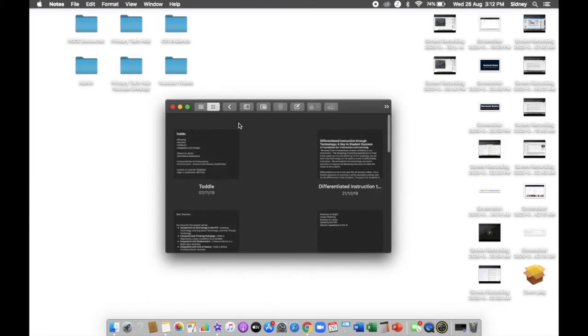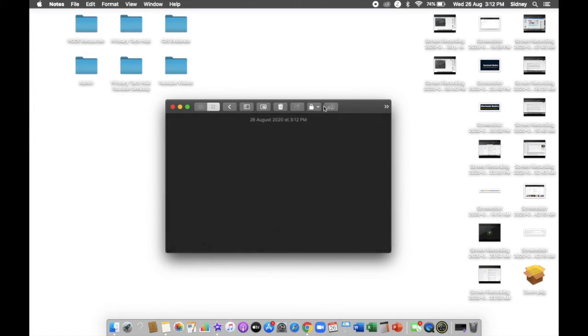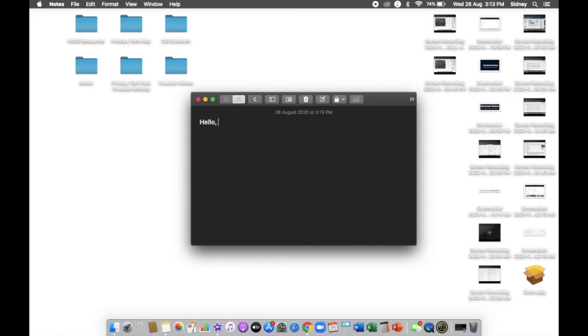So if you don't see that option, we're going to use the keyboard shortcuts. So if I open up notes here and just create a new note, and we'll type something in, we're going to press Control and space, and that will flick us over to the next keyboard input. So if I type here, I then will be able to use the keyboard shortcuts and get the N and the C there, and then press Control and space to switch back to your original one.